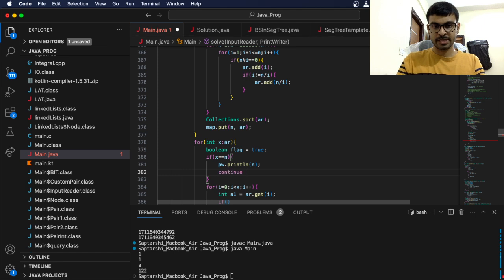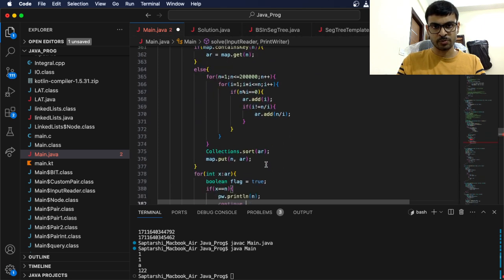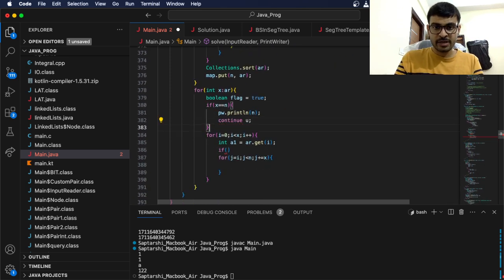No use wasting time. Continue what? Continue this loop. Otherwise, we have at least two. So if ar.get(i plus x) is equal to a1, then fine.